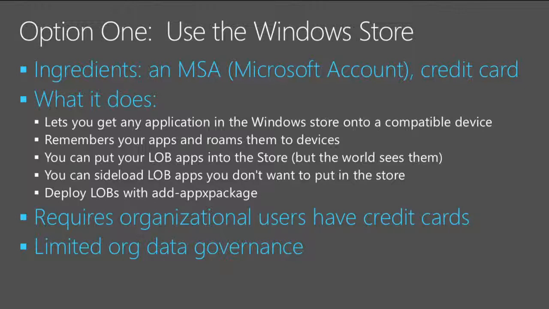That doesn't change in Windows 8, but it does get better. So what does it do? It lets you get any application in the Windows Store onto a compatible device. Might be a phone. Remember Joe Belfiore on Monday morning showed you the universal apps? Those are pretty cool. That's the good news.